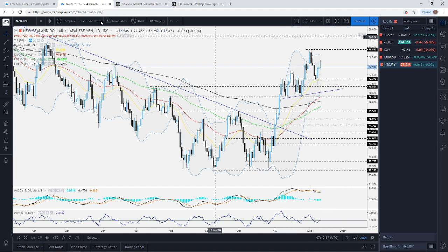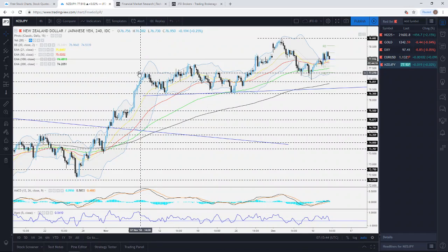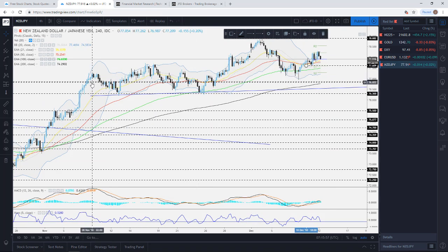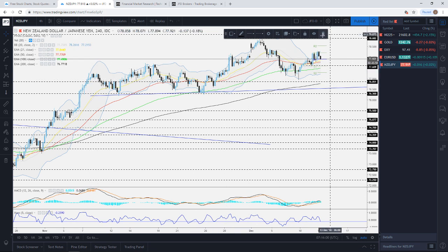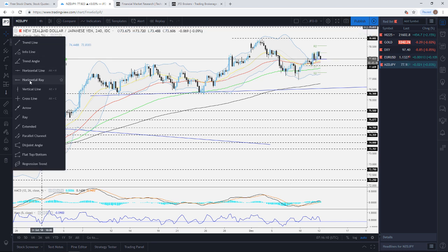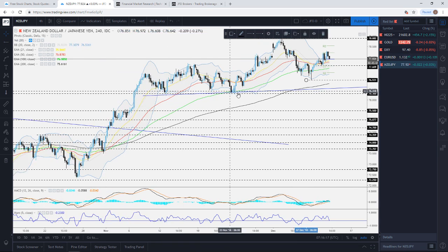So what you could do is focus on some key areas of support and resistance. If we jump into a 4-hour chart, from the very short-term perspective, you could look at the potential move if this drops below the 77.60 area. This could open the path towards slightly lower levels, so let me just adjust a few here. This is where you could target the area around 76.95, or even if that doesn't hold, further declines could be possible towards this little short-term tentative upside flattish support line. This could get tested, but for now all eyes are on this.